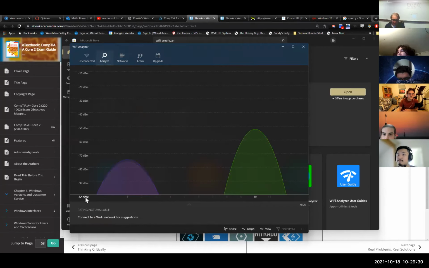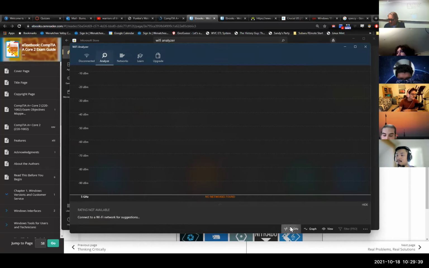My wireless adapter is just this little USB one, so it does not have a 5 gigahertz option. But if you had that, you would be able to switch back and forth between 2.4 gigahertz and 5. 2.4 typically has a longer range, but will have less bandwidth for ultimate throughput in terms of your wireless capacity.